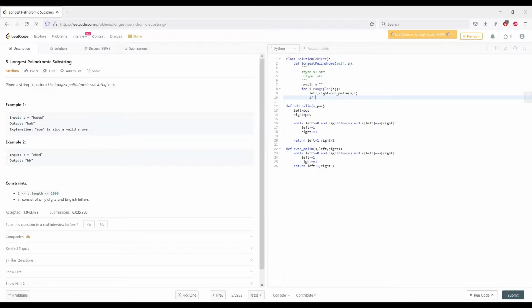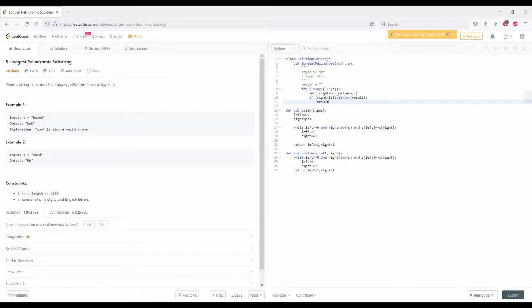And if the length of the palindrome within s that we expanded around, if right minus left plus 1 is greater than result, I'll have result be s within the ranges of left and right plus 1. Because in a Python string, this last position here is not inclusive.